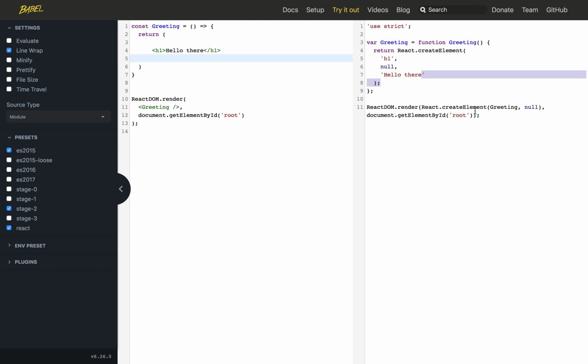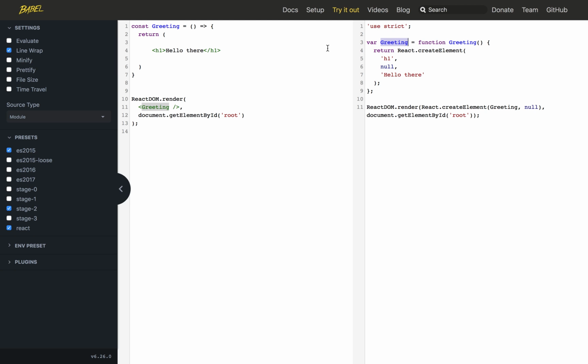We're using the create element as well, and in here we're passing in greeting. As you can see over here, we're passing in the JSX syntax, so it's passing in the greeting component. It's also using the create element method, passing in the greeting function, and for the second argument we're just targeting an HTML element in the DOM to render out our HTML that we want to the page. So, yep, as you can see, that's what JSX is.